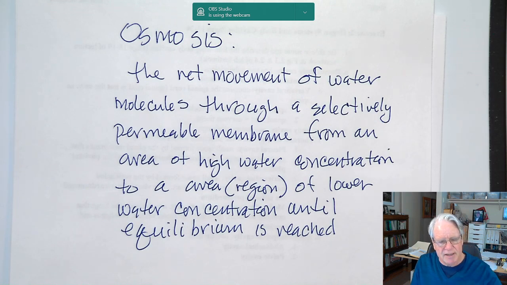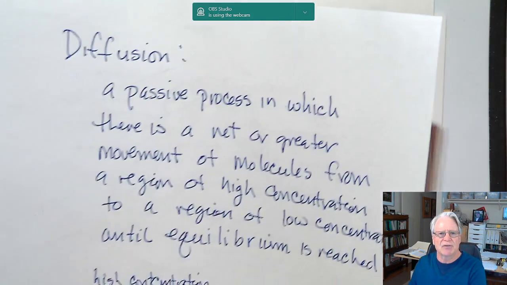Now, if you think about that definition for a moment, it sounds very, very similar to our definition of diffusion. We're moving from high concentration to low concentration. So that's the same. But what are the differences? Why isn't this diffusion, simple diffusion, I should say? And the answer is that there are two critical and important differences in the definition of osmosis and the definition of diffusion. Let's for a moment come back to the definition of diffusion.